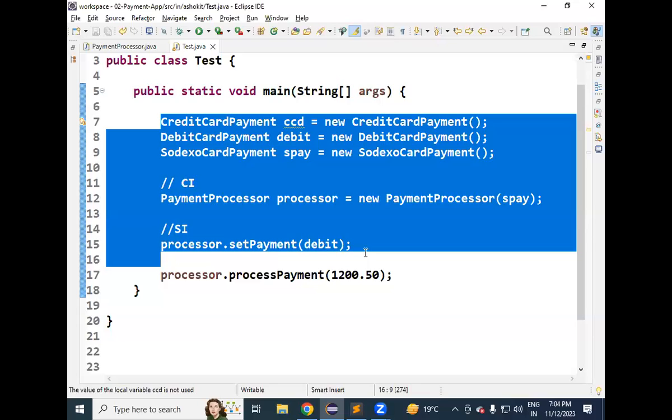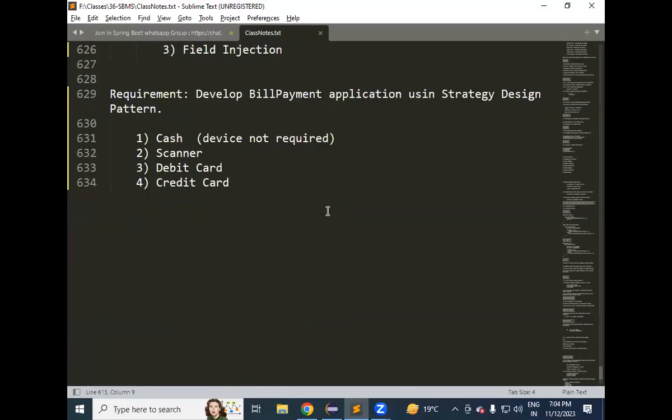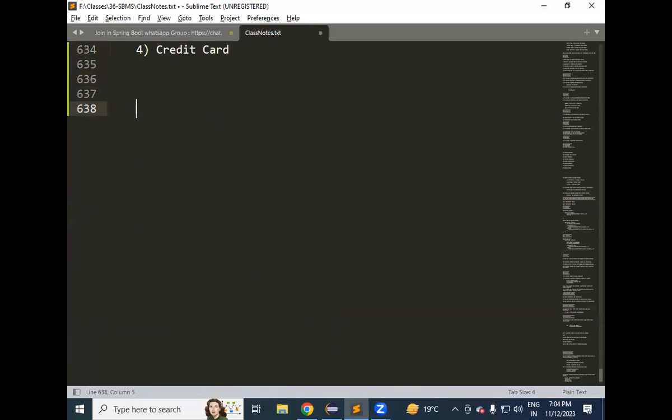As of now, as a programmer, we are performing the dependency injection. But with the Spring Framework, we need not perform it, because Spring Framework provides a concept called IOC container.